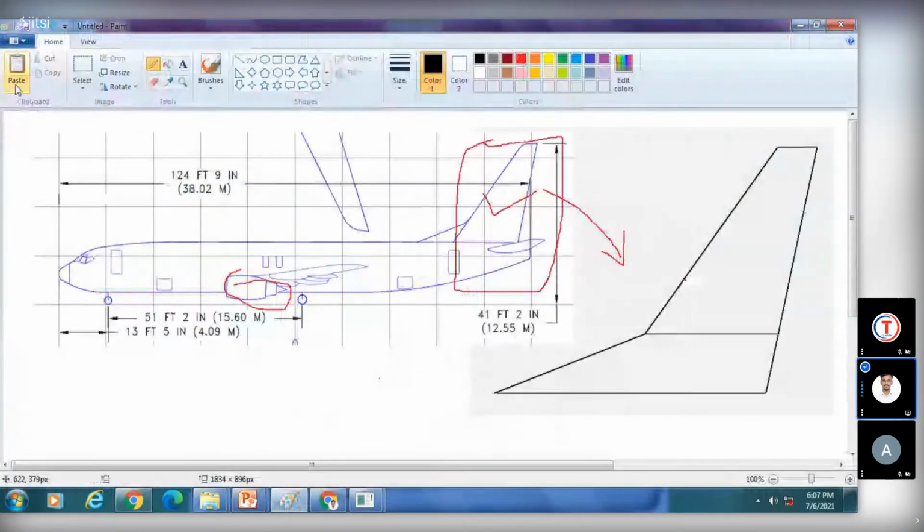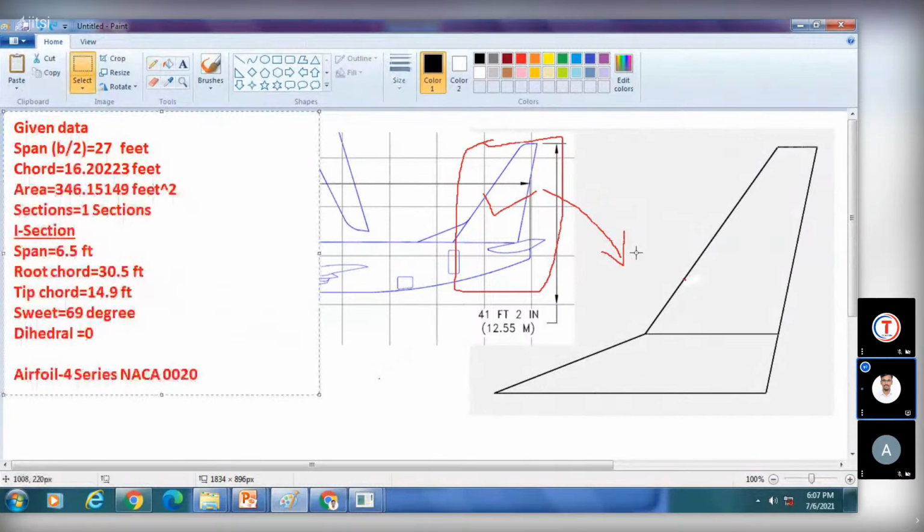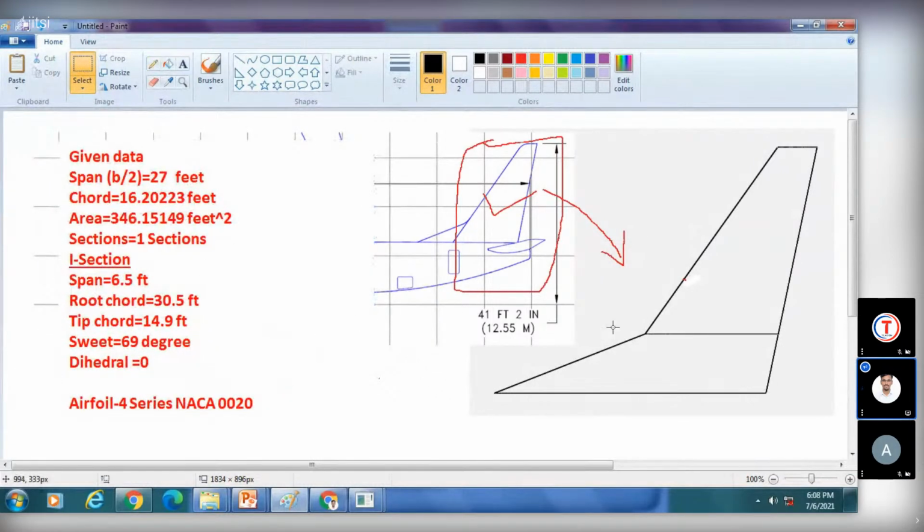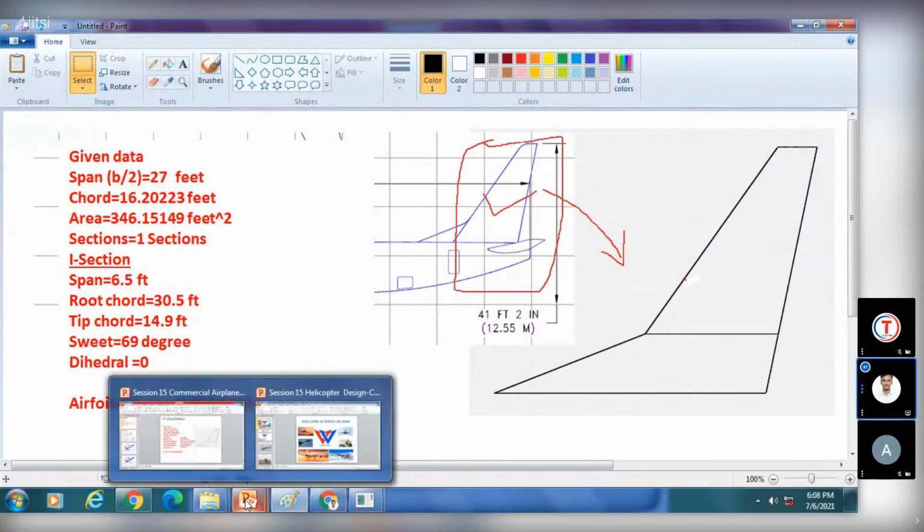Okay, so we have all our geometrical parameters. So we will use all our geometrical parameters, and we will complete our vertical stabilizer.